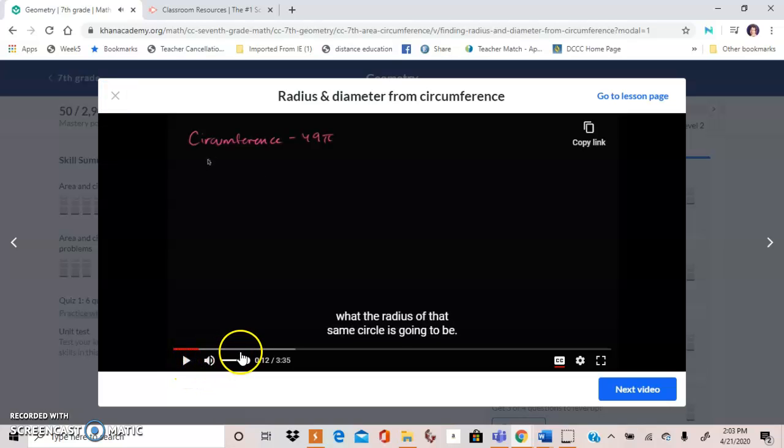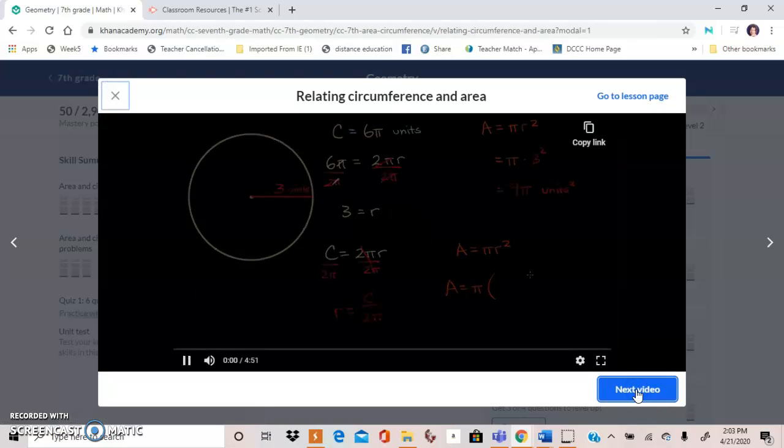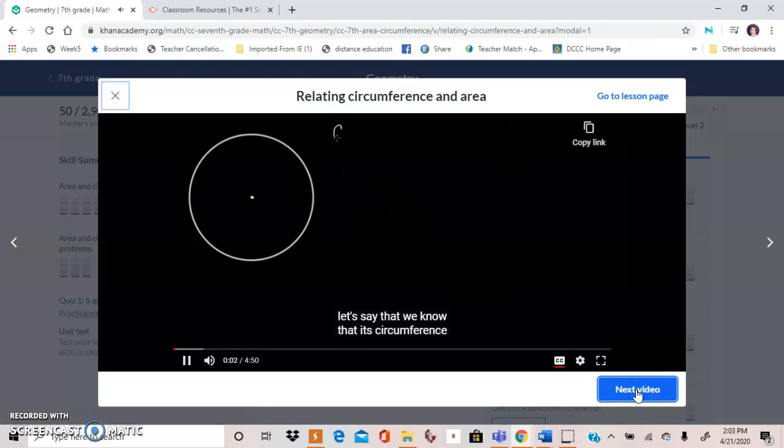Okay, we can keep playing this, but what I wanted you to see is that you are able to get the visual of what he's saying. It gives you the ability to copy a link if you actually needed to put this in your lesson plan, so you can figure out what you want to do. Let's say you started this and you listen to it for a while, and maybe that's not exactly what you wanted. You can stop and just go to the next video. It always has in mind what you need.